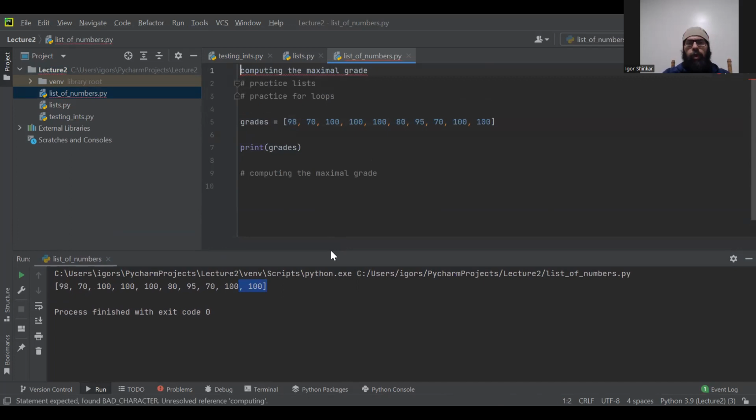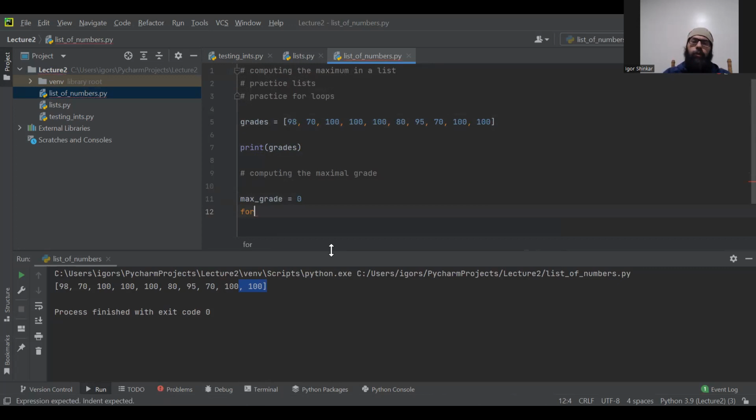What we're doing here, I'll write in the comments: maximum of a list. We will have a variable called max grade. In the beginning, max grade will be just grade in position 0. Or maybe we'll just put it to be 0.